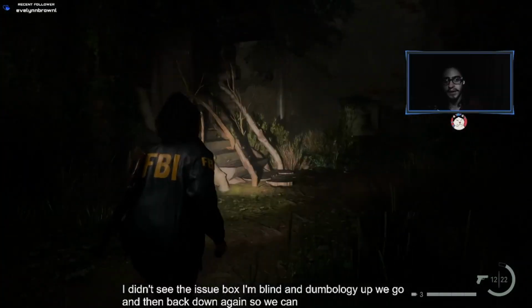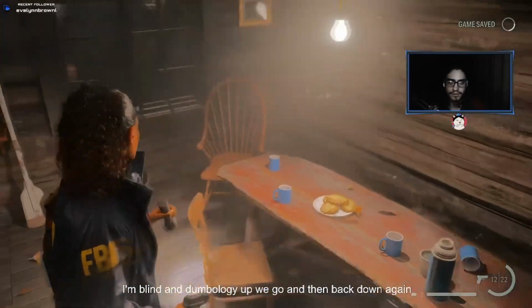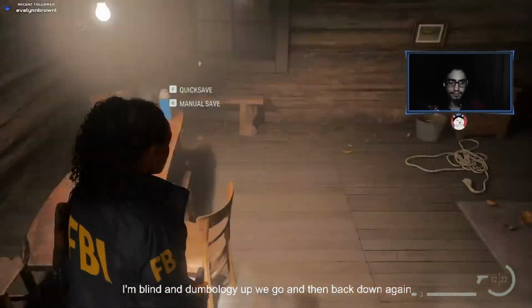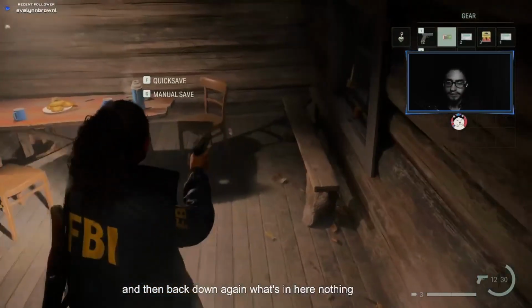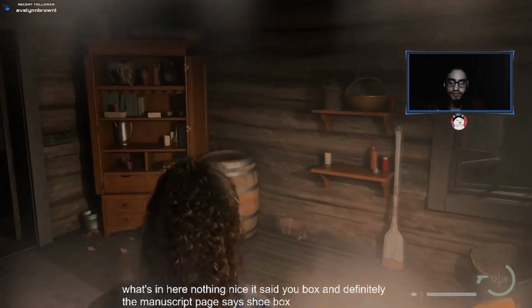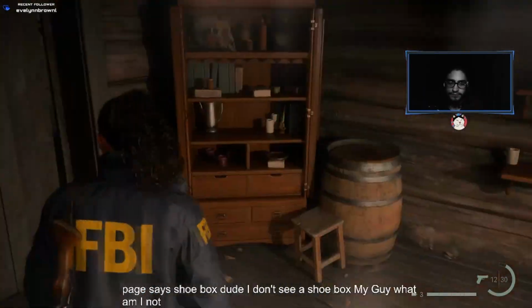The shoebox probably has the heart in it. I didn't see a shoebox, dude. It said shoebox. I didn't see a shoebox. What's in here? Nothing. Nice. It said shoebox. The manuscript page definitely says shoebox, dude. I don't see a shoebox. My guy, what am I not doing here?